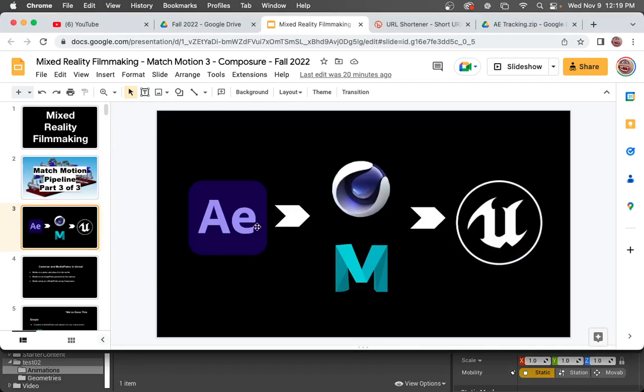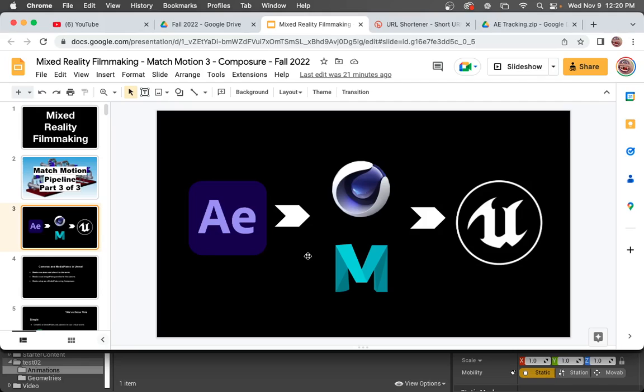We've been going through this process using After Effects as our 3D camera tracker. Then we moved into Cinema 4D in order to convert that into a 3D camera that we can then import into Unreal. Really, the Cinema 4D program is just kind of a middleman between the tracked camera in After Effects and Unreal.